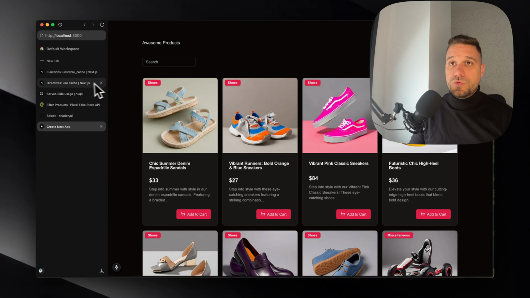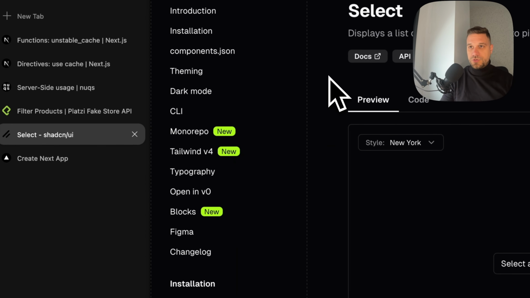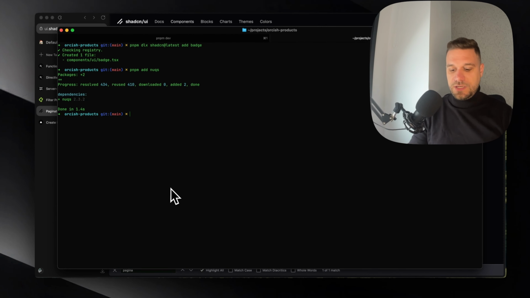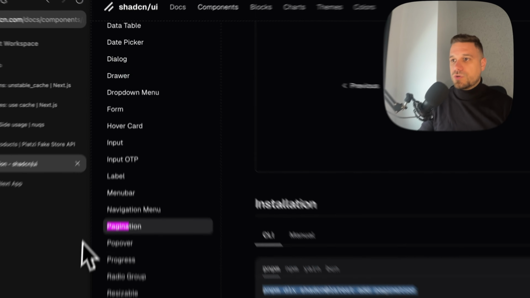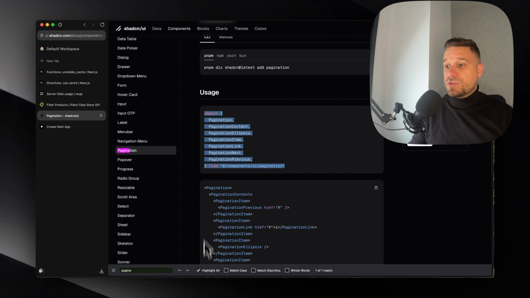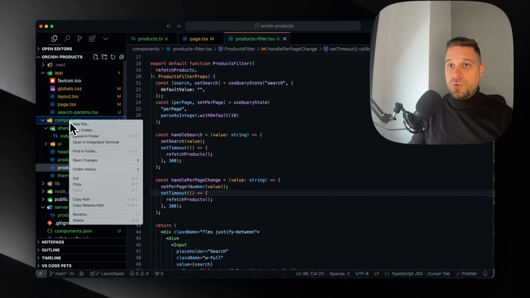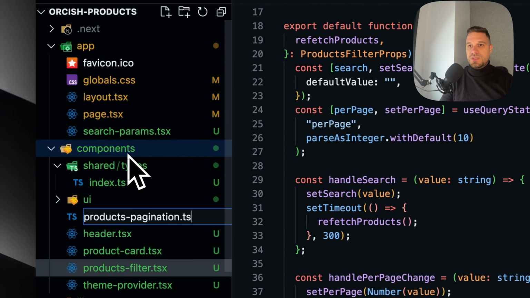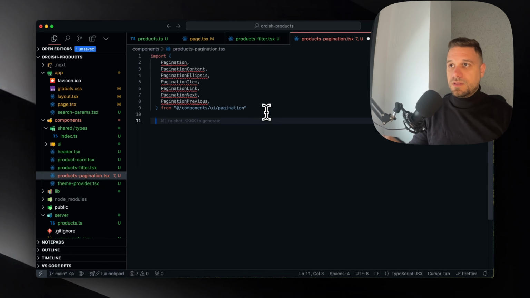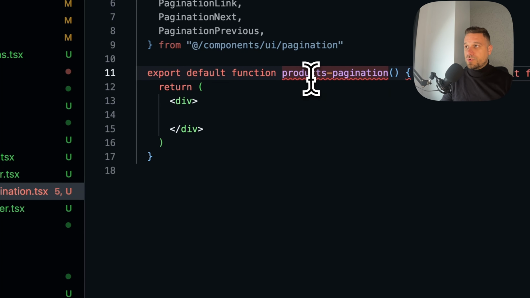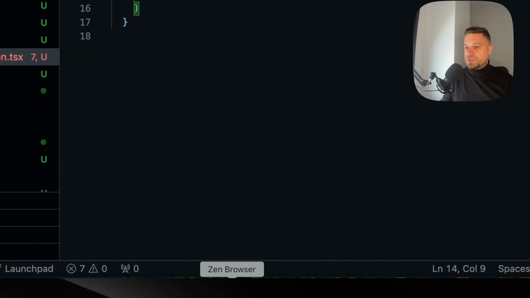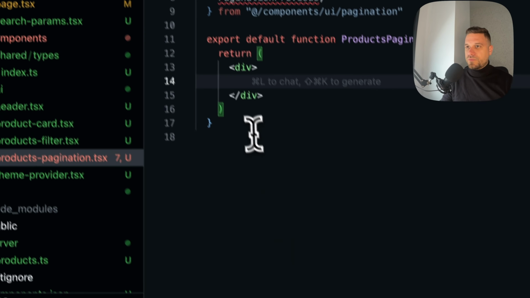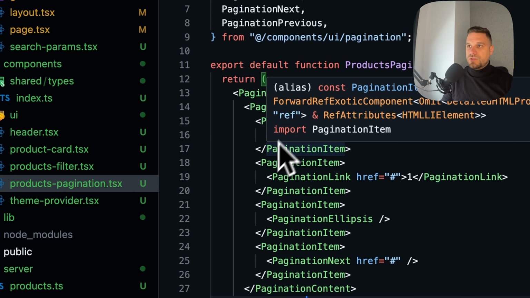For that, we are going to use again from Shadcn the pagination component, this one. So we are going to add that one quickly inside of our terminal. I'm adding the pagination component and it's used like this. So inside of our code, in our components directory, we're adding a new file. We're going to call it products-pagination.tsx, and I'm pasting the importing of pagination components. Here we're adding the ProductsPagination name, and now we're just going to copy paste this entire thing from Shadcn and put it inside of our component.